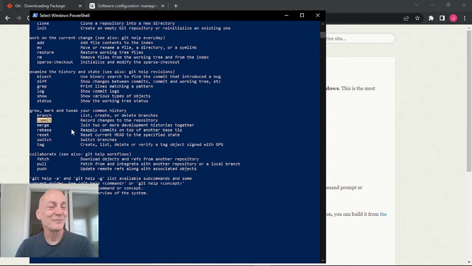Commit. Okay, this is probably the second most important subcommand to Git. And Git says, hey, okay, take a snapshot of these files, record this point in history with a message so that, again, we could come back to it later or not. It's also how we move from branch to branch, but I'm getting way ahead of myself on that. So again, we add changes, we do a commit, and then if this is a clone from somewhere else like GitHub, then we can push those changes back to GitHub.